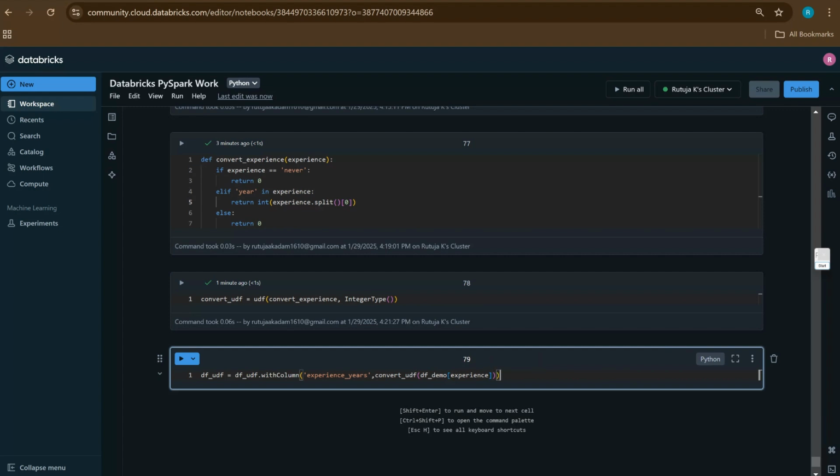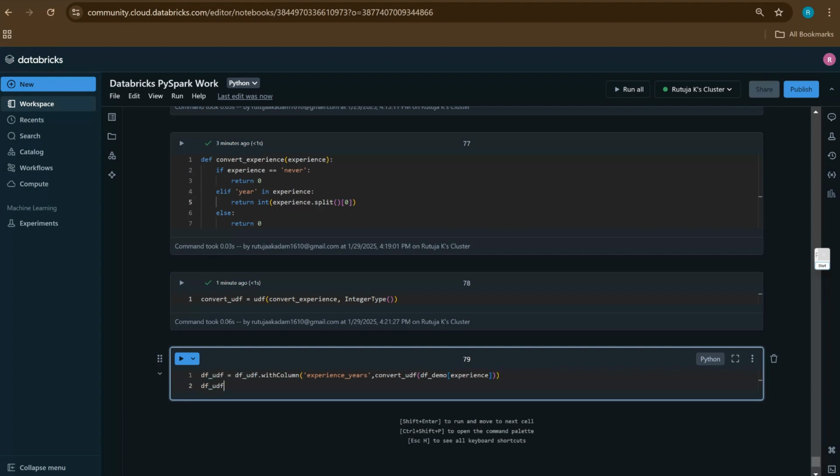And then just simply display this data frame. Here we are just applying our convert UDF to the experience column.